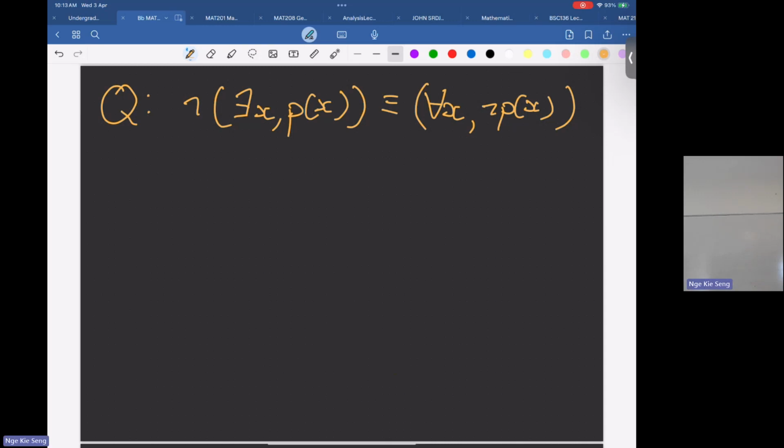We can put like there is 3 such that x is true for P(x), and then there is 4 such that x is true for P(x).